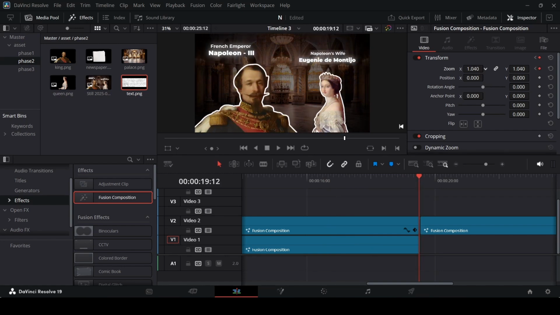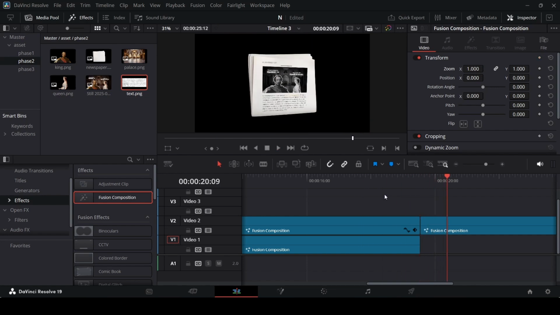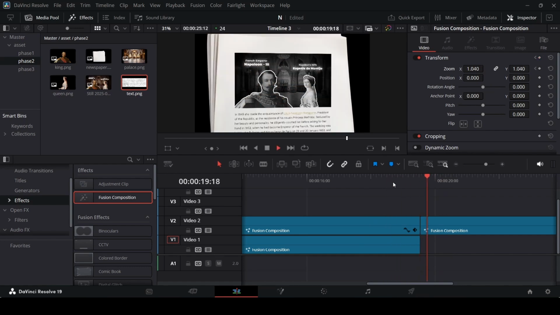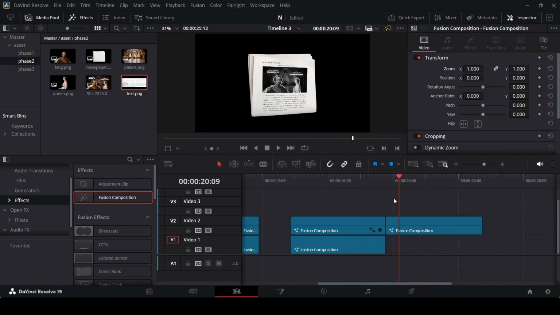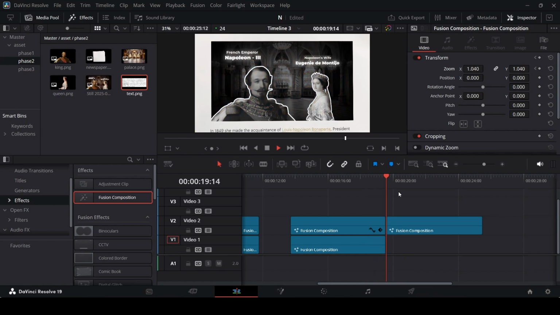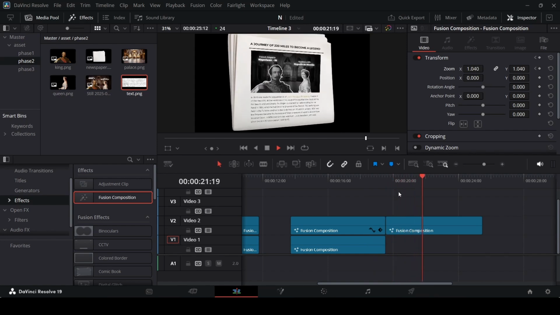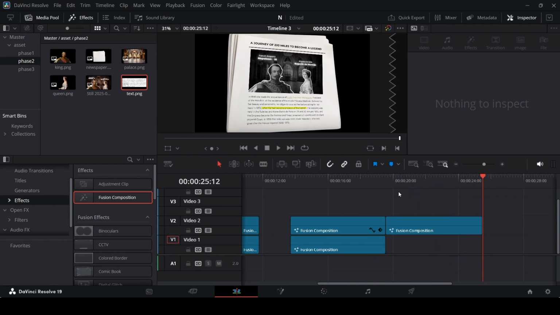Now let's decrease this a little bit more. So let's see. Perfect. So here you can see it will give you this nice effect. It will be a good transition. And we have the main thing done.